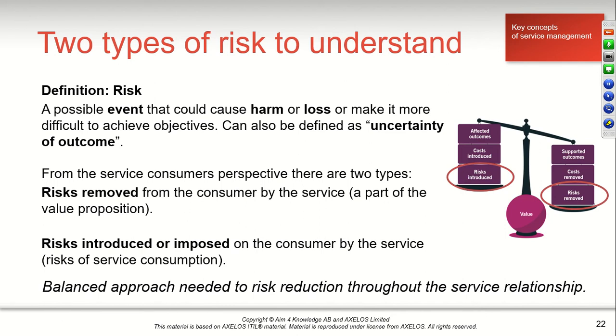Risk is a possible event that can cause harm or loss, or can make it difficult to achieve objective. So risk is defined as uncertainty of outcome. What can make the outcome not to be achieved? That is called risk. So from the value proposition, risk must be removed from the consumer by the service that is being provided by IT.